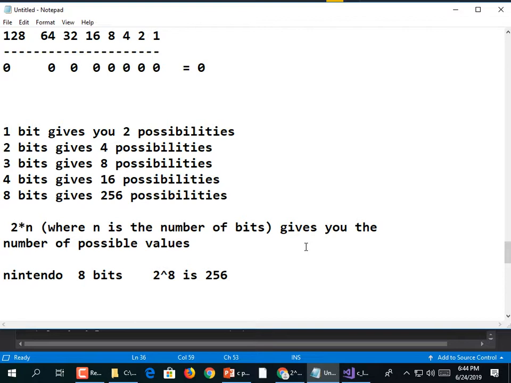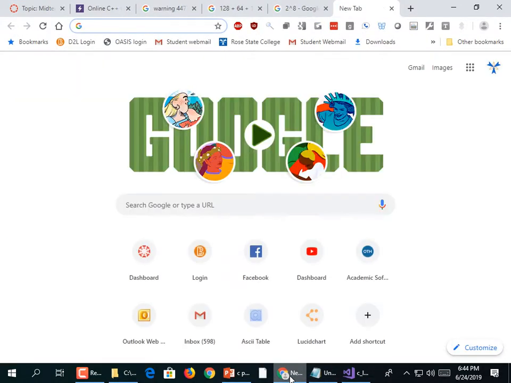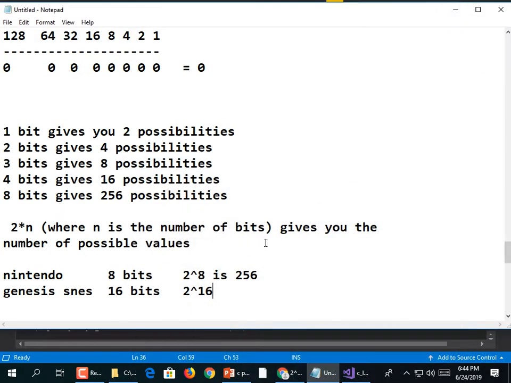So if you bought your Genesis or you bought your Super Nintendo, they had 16 bits. So 2 to the power of 16 is a lot more. I think it's 65536, but I'm going to validate that. 2 to the power of 16. Yeah, 65536. Much more memory they could address.